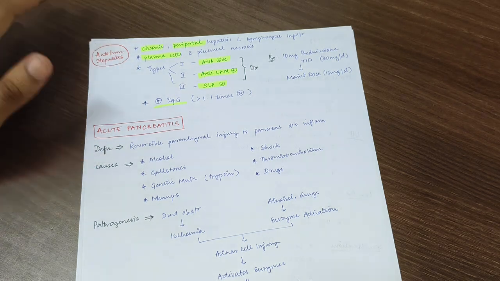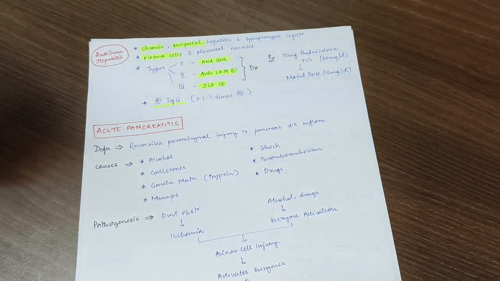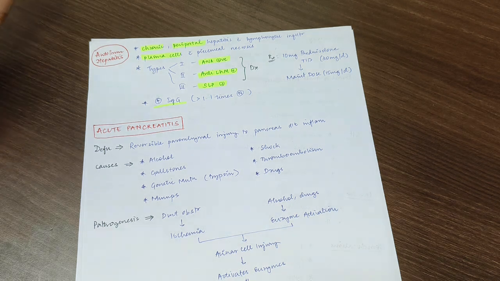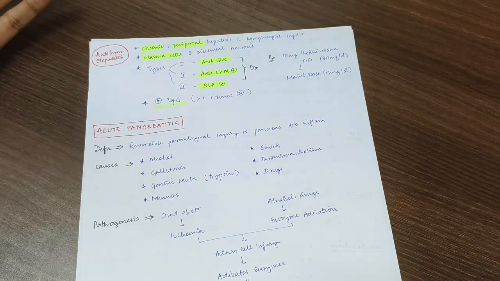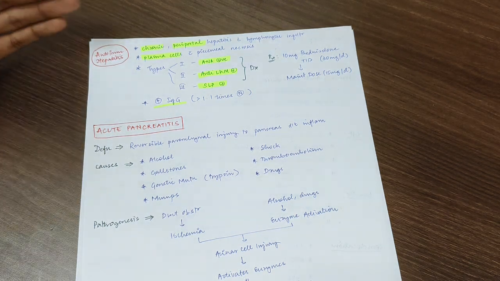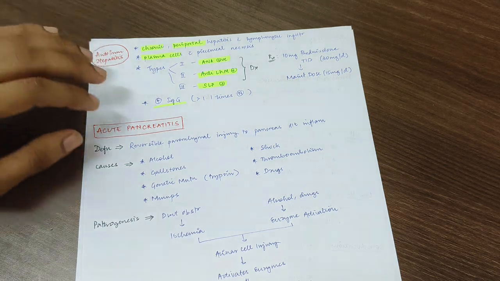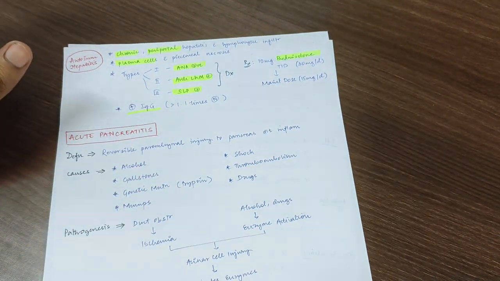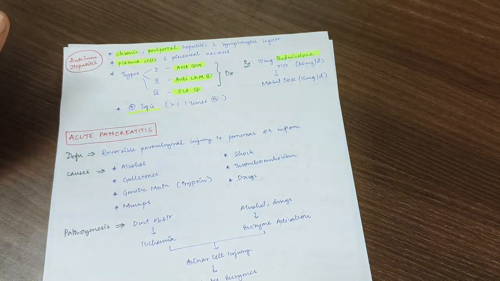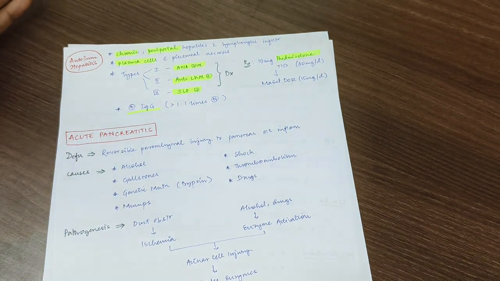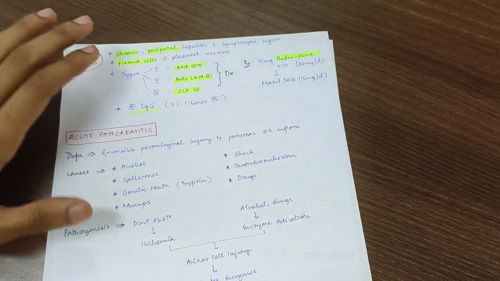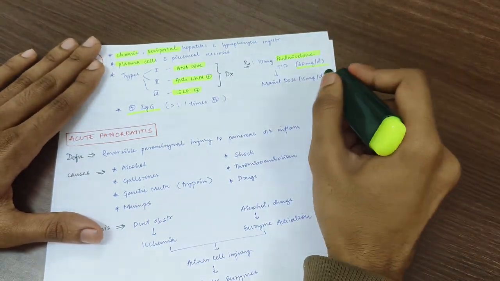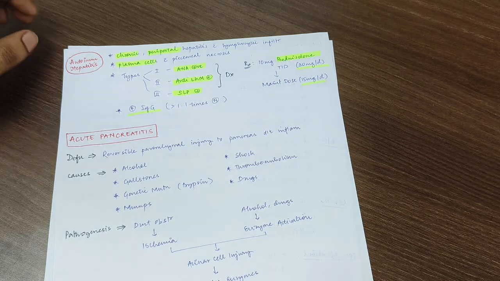How are you going to treat the condition? Because of so much inflammation being an autoimmune condition, you're going to halt the inflammation. How are you going to halt the inflammation? You're going to give the glucocorticoids, which are fast acting. Short acting glucocorticoids are very quickly acting, that is prednisolone. How much you're going to give? 30 mg per day. Okay, that is 10 mg TID. That is a loading dose. Later it is converted to 15 mg per day. First it is 30 mg, then it is 15 mg, remember.